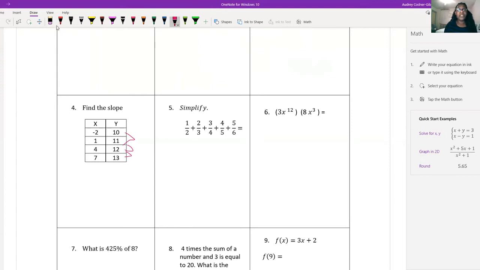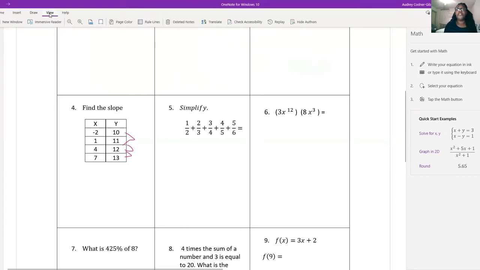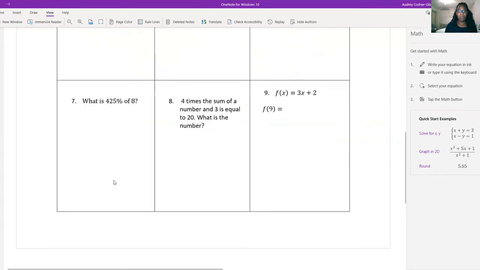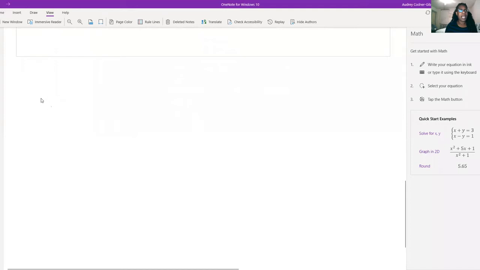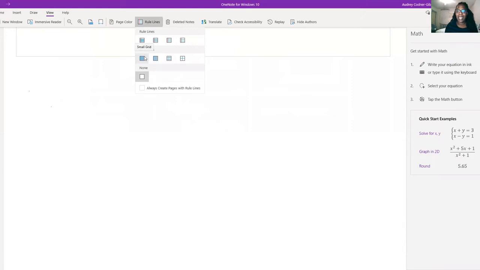Now, another feature, if you go under View, this is going to be what's amazing. If I scroll up a little bit and get out of that page, I can actually create grid paper. Are you listening to me? Grid paper. So you don't have to go out and buy an easel and put it behind me so I can graph.